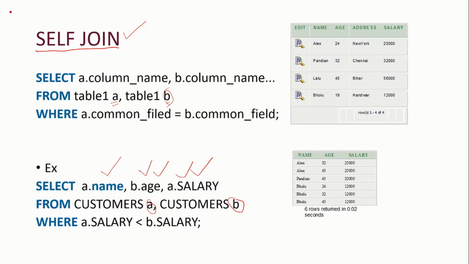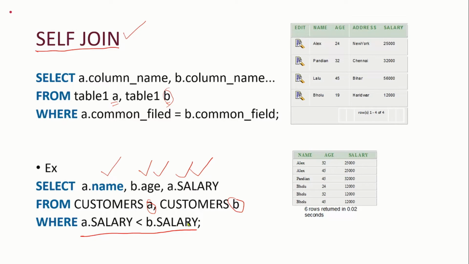And how are we going to extract this information? By comparing the salary. Okay, what does it mean? We have one table and within that table we have to compare the salary of each and every employee with each other. So we can find out the maximum salary, that is, which employee obtains the maximum salary, or who is the highest paid employee and who is the lowest paid employee. This thing we can find out with the help of this query.